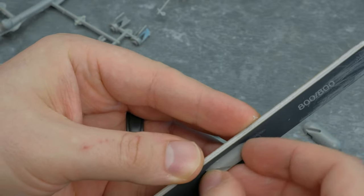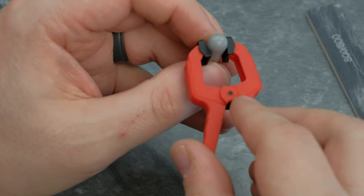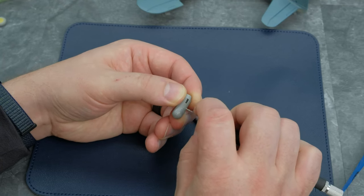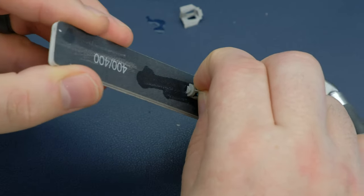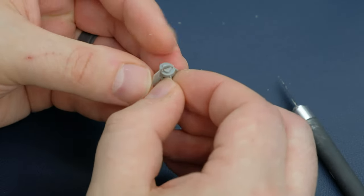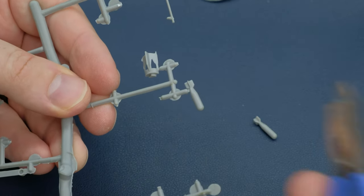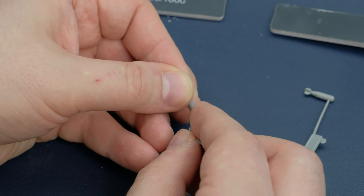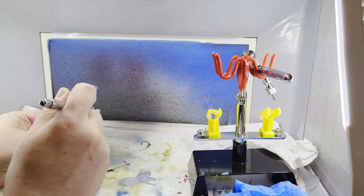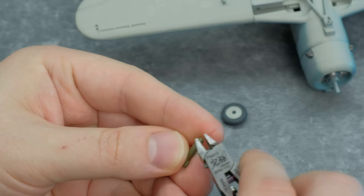And now I'm prepping the bombs. Oh, oopsie. Painting the bombs olive drab. And sorry about the camera angle, I'm still trying to find a good place to place my camera while I'm doing airbrushing.